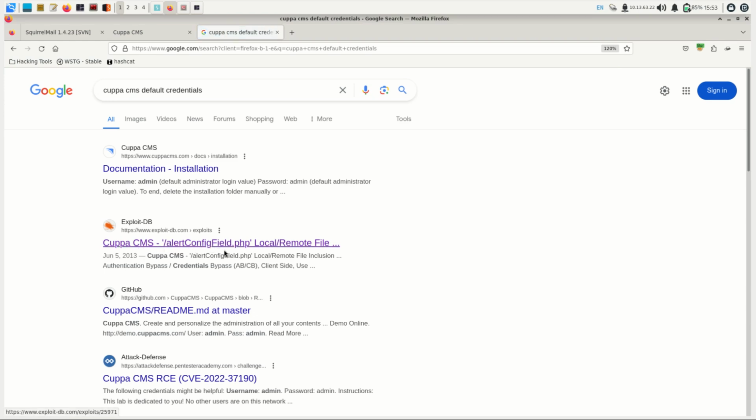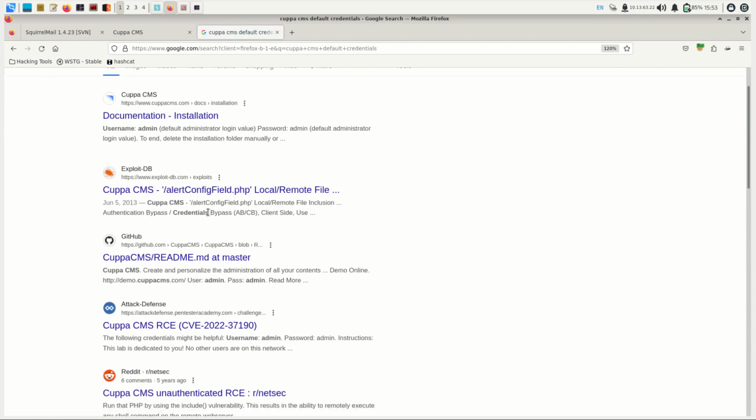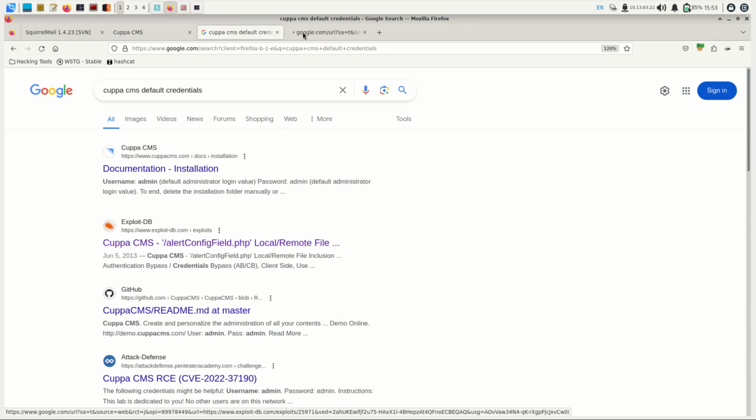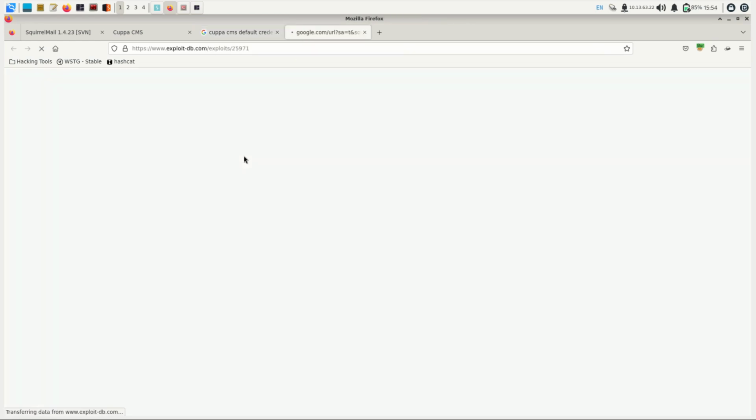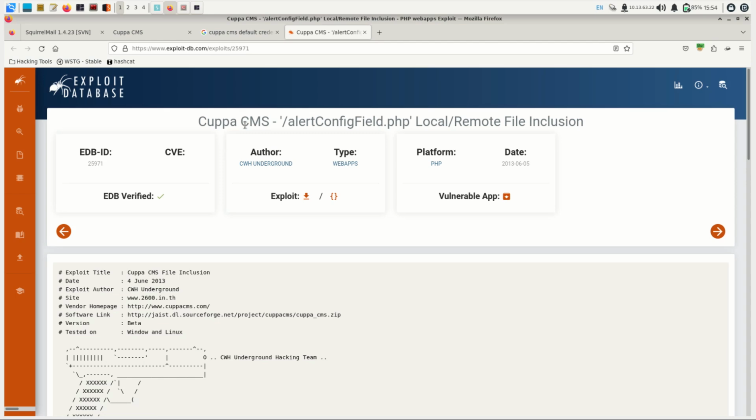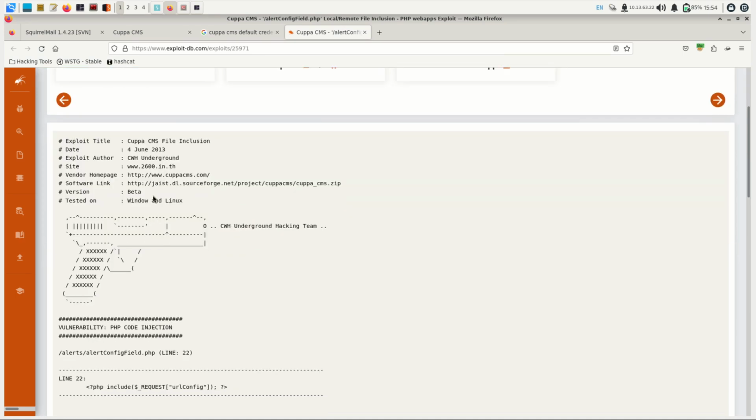Cuppa CMS alert config. Oh. Cuppa CMS alert config field .php. Alert config field. Cuppa CMS file inclusion.